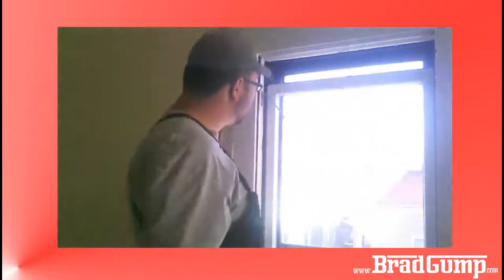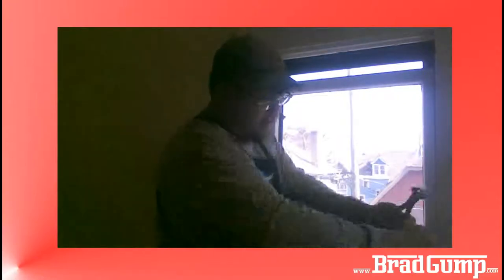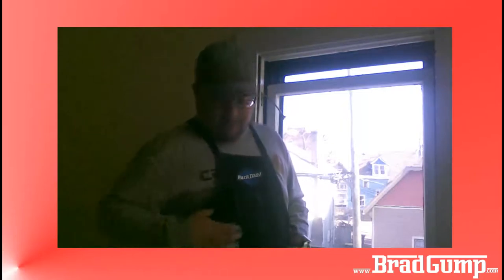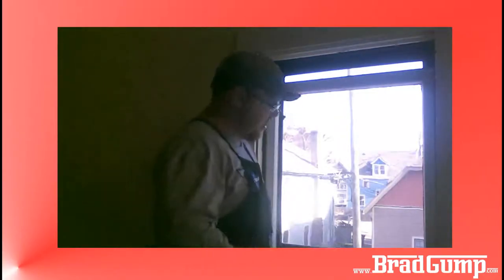Here we are with the top sash. I'm wearing an apron — not only for the pockets, but when you get into the reglazing aspect of it, you're doing a lot of pulling towards you, and this just helps keep the dirt off. It's actually made by a biking company for working on bicycles. I bought it because it's made out of canvas, like a lot of tarps. It serves a purpose — lots of pockets.